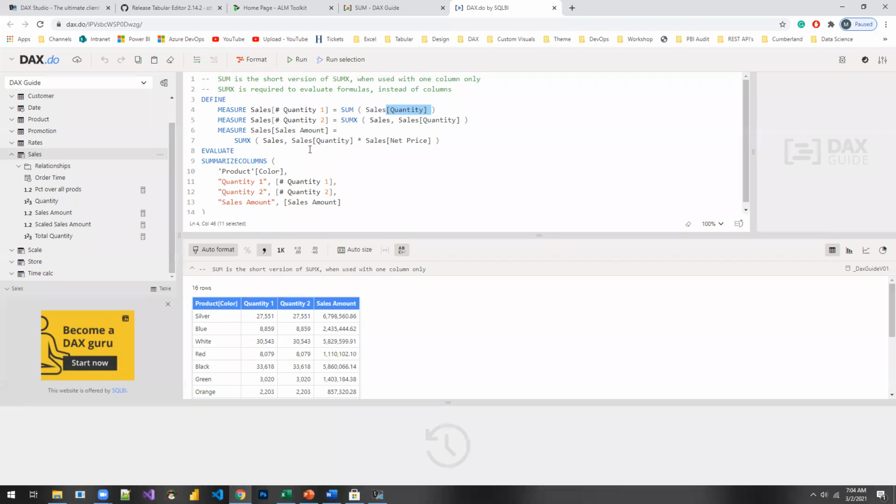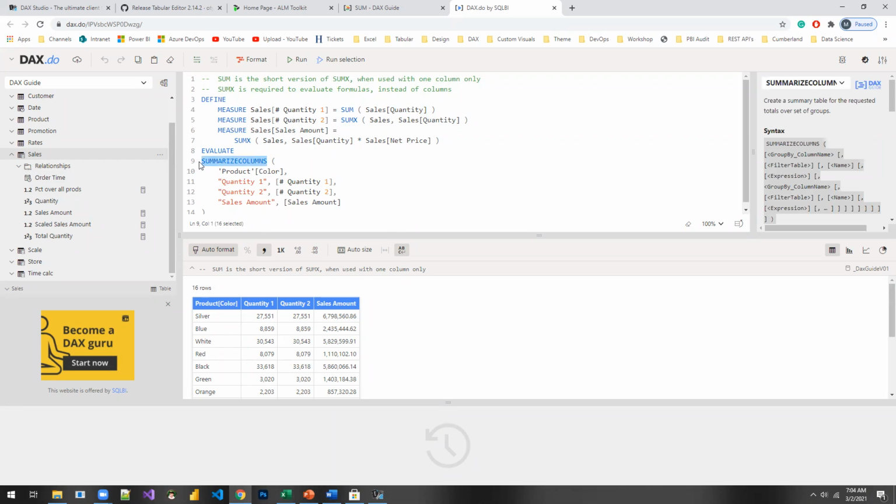So what you will have to understand to work on dax.do is how to use the evaluate function, how to use the define function, and how to use the table-based functions. But again, this is not overwhelming or anything. We'll be coming back to this. For now, I'm saying these are all the different reference areas that you will be using during your Power BI learning journey. So any questions as we are on these DAX reference pages?